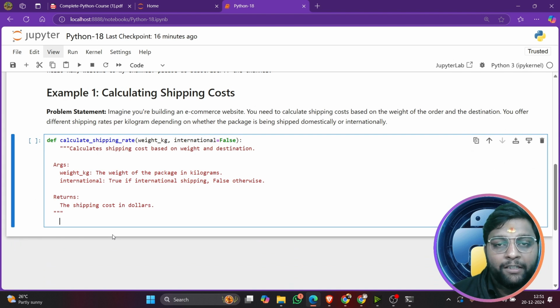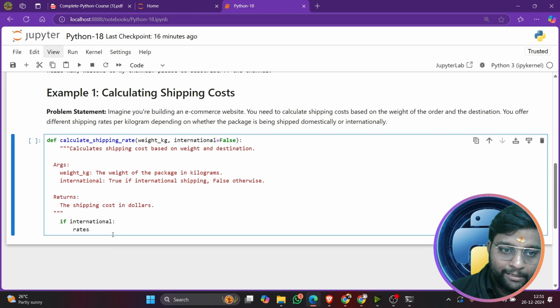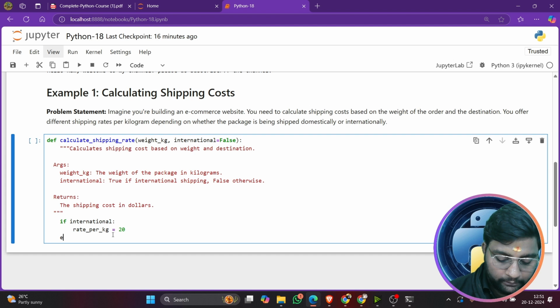In triple quotes we are writing what we are planning to do in this code. So if international, rate per kg equals 20 rupees, else, what we can do is change it.